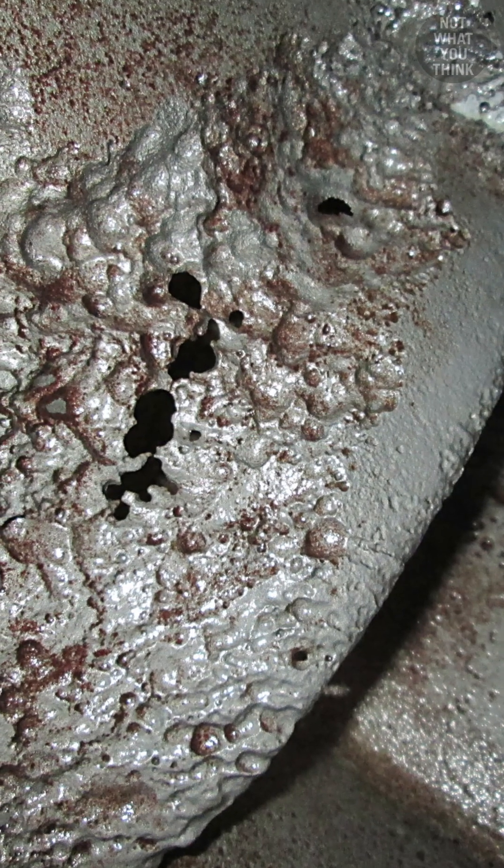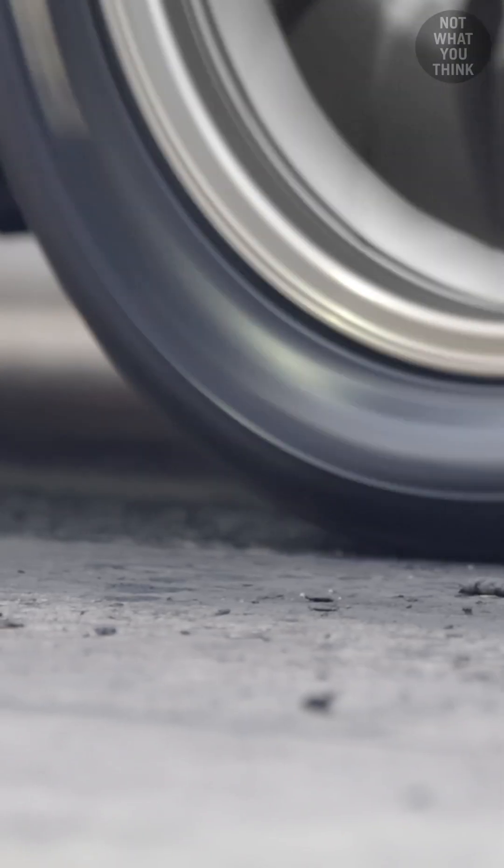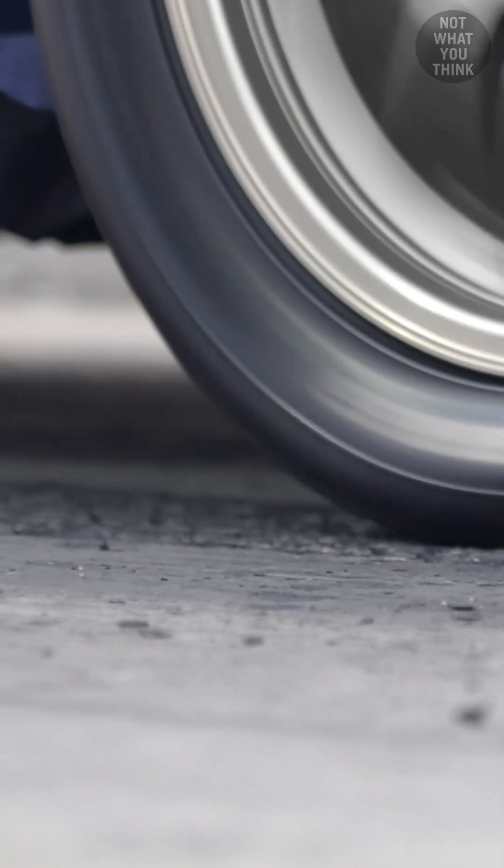That's when the flow turns from water into vapor. This vapor flow is actually really bad for marine vessels, as it erodes even the strongest metal materials. Just like the tires on your car wear out due to road friction, cavitation erodes things like ship propellers and rudders over time.